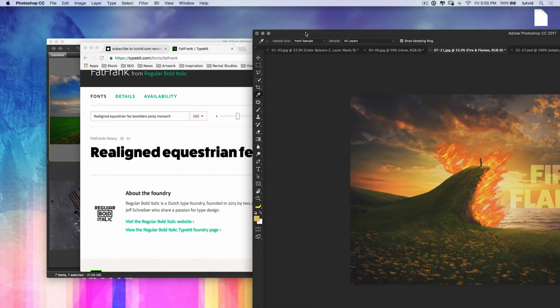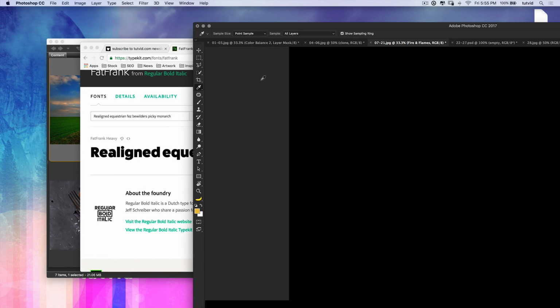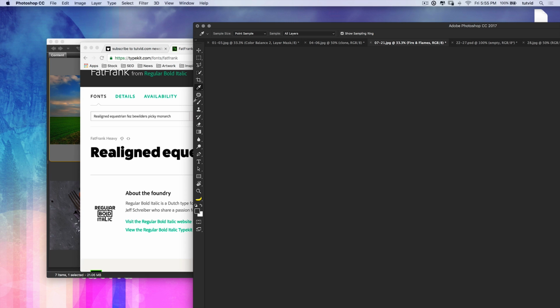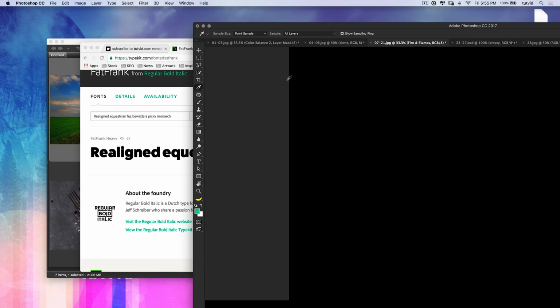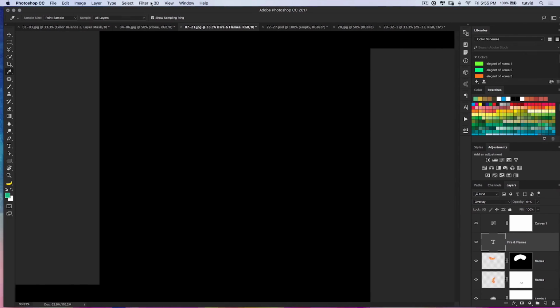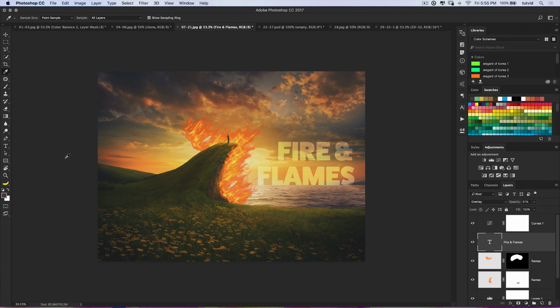One of the other cool things I should point out here is if you click with this tool in the Photoshop interface and then you drag out over other applications, you can see here I can sample the green in my Google Chrome TypeKit window, and I have that green. Don't mind Photoshop's UI tripping out on us there. And I can get the green that I just did. Now I just clicked with the eyedropper again, so it just gave me this kind of beigey, maroonish, whatever color there in the sky.